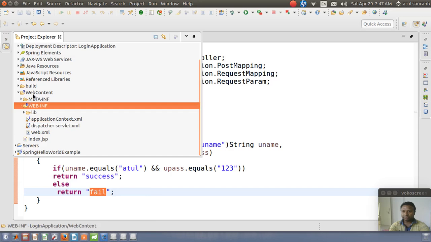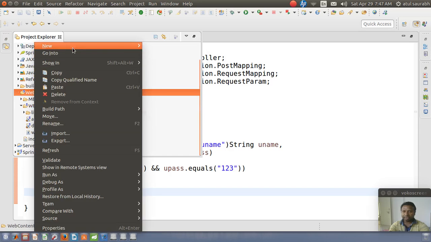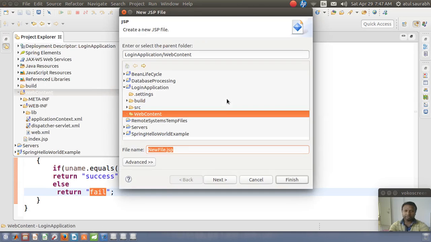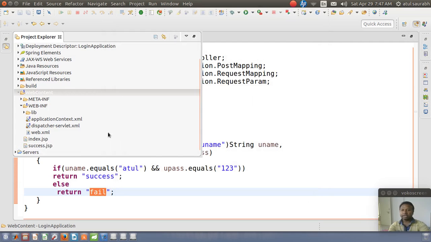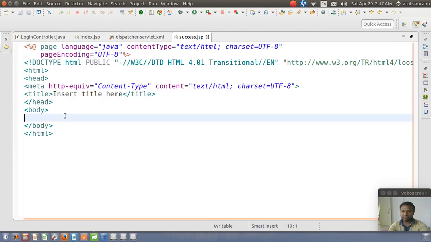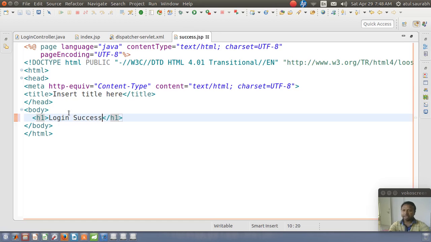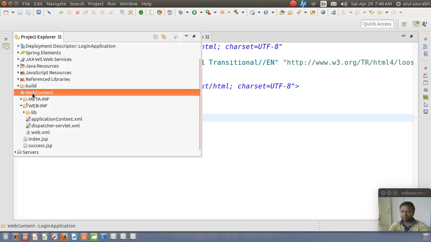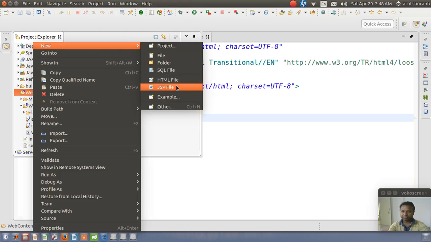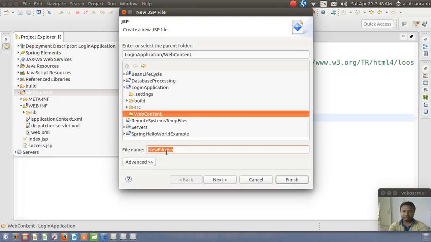So I'm going to create two files here again. JSP, one is the success, and here I'm going to write a simple message, login success. And again I'm going to create one more file, JSP, and it is fail.